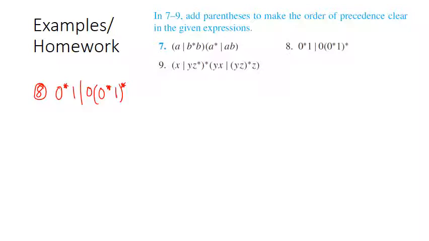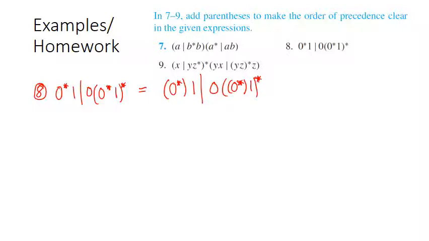Okay, the first thing in the order of precedence is the parentheses. Everything in the parentheses there will be evaluated before the other things. And the star on the outside of that means you can repeat the entire contents of the parentheses as many times as you want. The first thing I'm going to put parentheses around is the things that have stars, because that's next in the order of operations. So I'm going to put the 0 star in parentheses like that, and then I'm going to have this 1, and then there's an or, and then there's a 0, and then I'm going to put another set of parentheses around this 0 star, like that, and then the 1, and then the star.